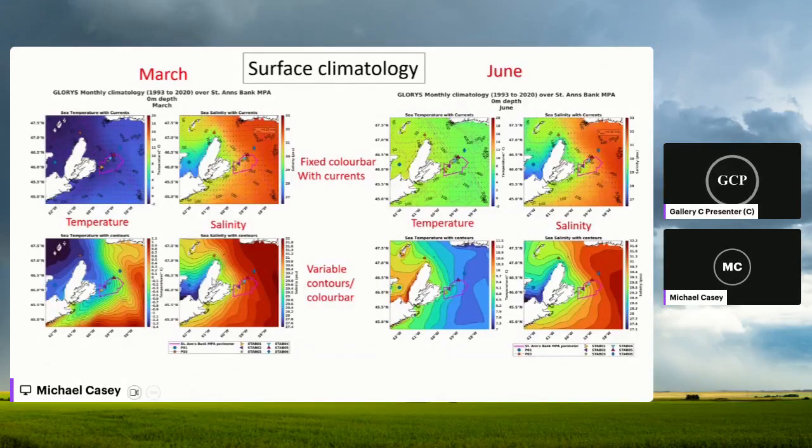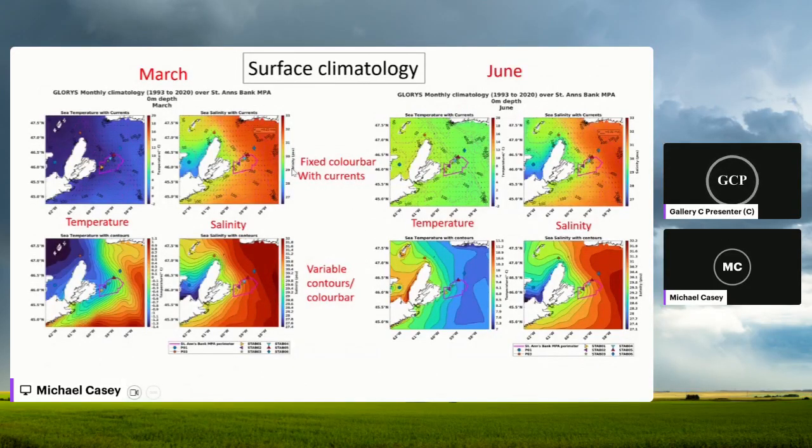And if you look at the temperature and salinity gradients across the field, from west to east, you have colder temperatures in the west and warmer temperatures in the east, although the actual range is very small overall. The salinity is also fresher closer to the coast, to the west, and more saline in the east. And that will hold throughout the whole year, regardless of the season.